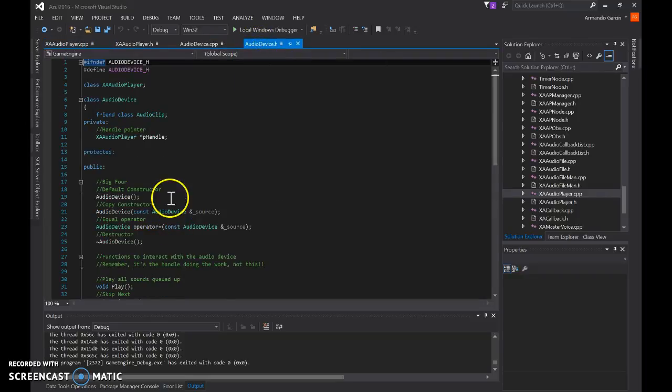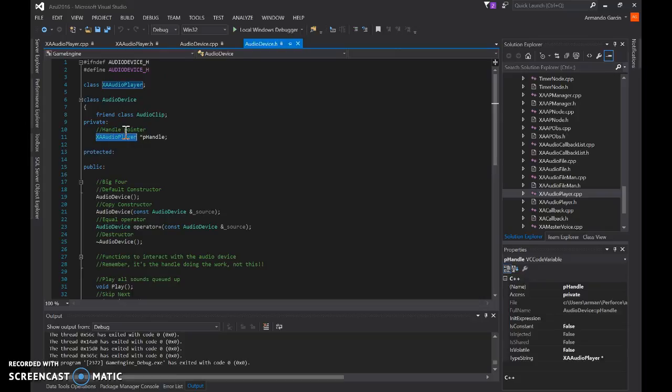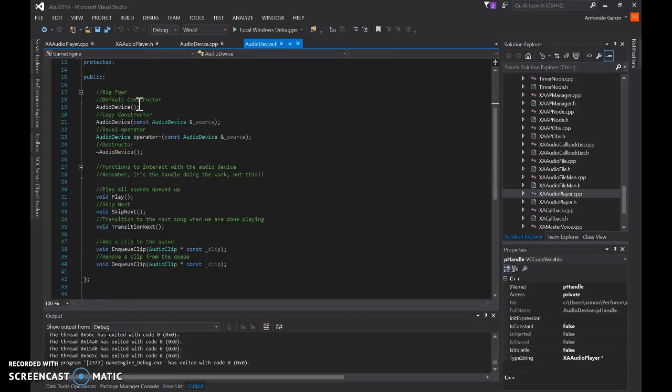Alright, so how was this accomplished? Very quick, I have an audio device class. This is the game side audio device, and then we have a handle to an XAudio player. This is in the audio side. This particular one is not completely multi-threaded. Loading the files, the clips, that part of the audio device is multi-threaded, but the playing is not. So, well, it is kind of multi-threaded. Technically, the play command goes in the game side, but the audio is still in the audio side.